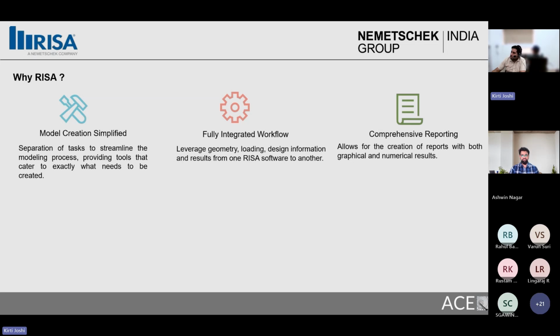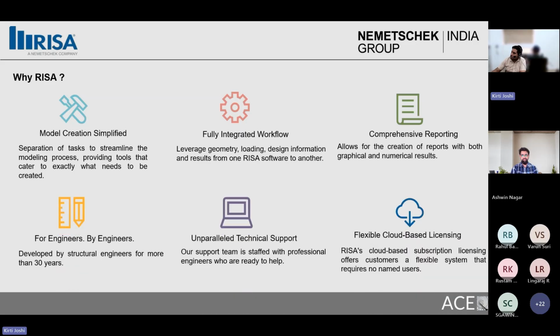First, model creation is simplified, meaning RISA breaks down the process into clear steps and gives you tools that are specific to each modelling need. And then comes the integrated workflow, meaning if you are using RISA tools like RISA-Floor or Foundation, you can seamlessly transfer data between them.